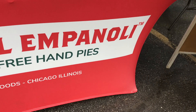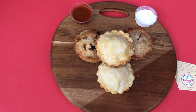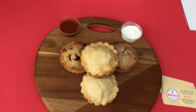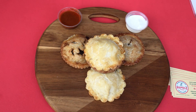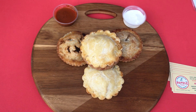It's original Empanoli — gluten-free? It sure is. Hand pies? It sure is. And this is Alex Moncada. So how long have you been doing this? I came out with it a little over four years ago, but I've been doing it for the last two seasons. Right here we have a variety of empanolis — we've got the ranchero scrambled egg and potato, the piquetillo beef, and then there's a chicken mole underneath.